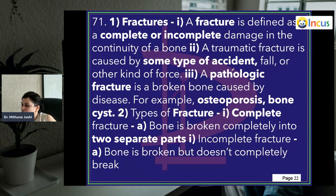First thing is traumatic. And the second thing is pathological. Trauma, the name itself says, the reason for this traumatic fracture is a trauma. It's caused by some type of accident, fall, or any kind of force. What is a pathological fracture? A pathological fracture is a broken bone caused by a disease. Pathogen is being responsible here for the fracture, and trauma is being responsible for a traumatic fracture. It's in the name. You don't have to put so much of your brain into it. So here, the bone is broken because of a disease.